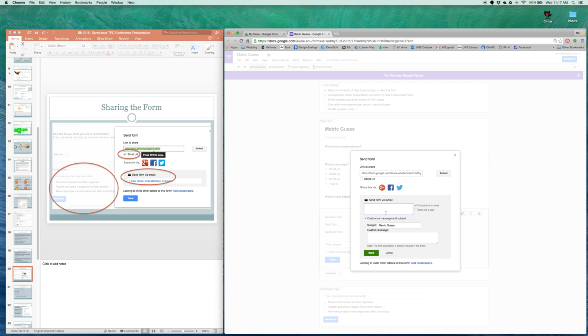If you don't have a quick way to email, then you can always get a URL. And I like to use these short URLs. So you notice here's this big, long, gobbledygook website that would be really hard for someone to type into their browser up here. This would be a pain. So you can shorten that URL, and Google will automatically come up with a code that is a shortened version of what this website looks like. And that's just a lot easier for people to read and see.